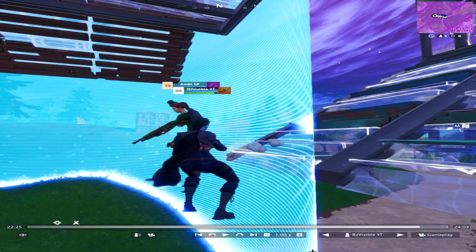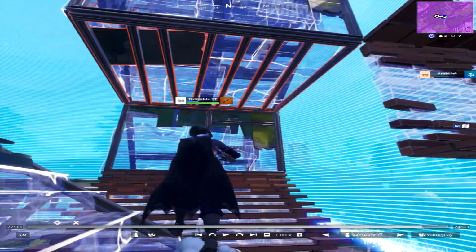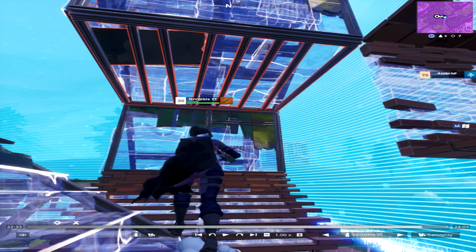I edit this guy down. Just start lasering him. I know that this guy above me is weak. Go around for a quick pump shot. That's one player down. Now this player is 3 stories above me.